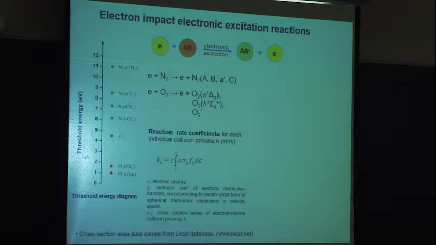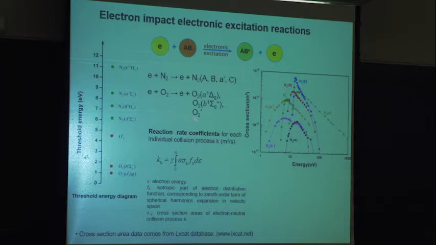If you know the distribution function and the cross-section area, you can do the integration and calculate the rate constant. Boltzmann software will provide the rate constant for electron impact reactions. The cross-section area is the input, and it gives you a reaction rate. This matters because the H plus O2 reaction governs chain branching. Electronic excitation of oxygen and nitrogen bypasses this reaction, generates radicals, and creates a new reaction pathway at low temperature by plasma. This is how electron impact excitation reactions contribute to plasma-assisted combustion.